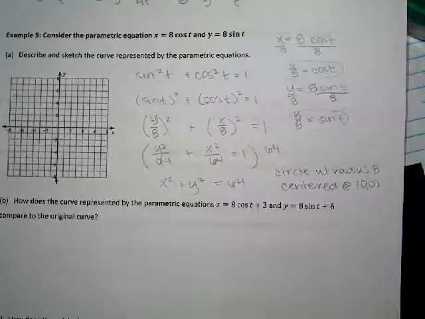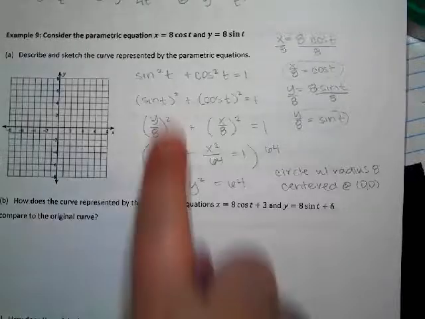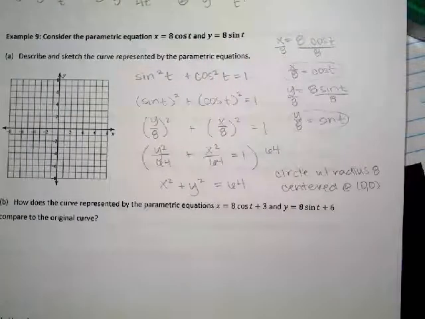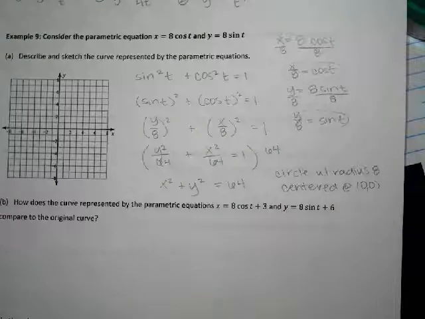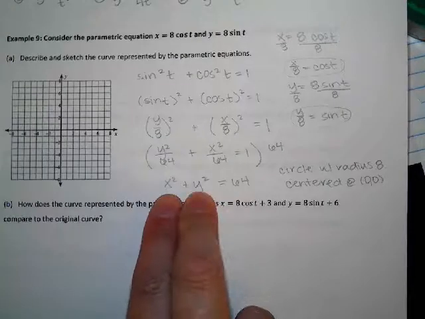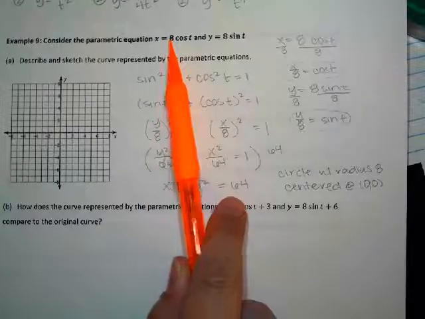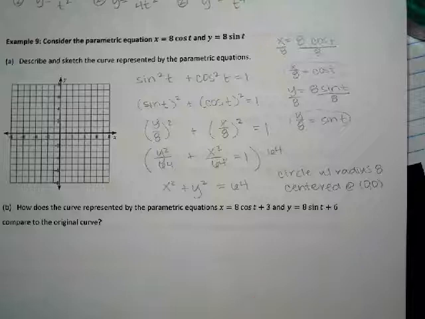So whenever you see these and you see that one is cos and one is sine, that's when you know to do it, because these are just x and y. If it had been like x plus 5, y whatever, that's when it would not be centered at 0, 0. That's when it would be something else. So when these two numbers are the same, it's a circle. If they are different, then it would be an ellipse. If the signs are opposite, that's when you get a hyperbola.